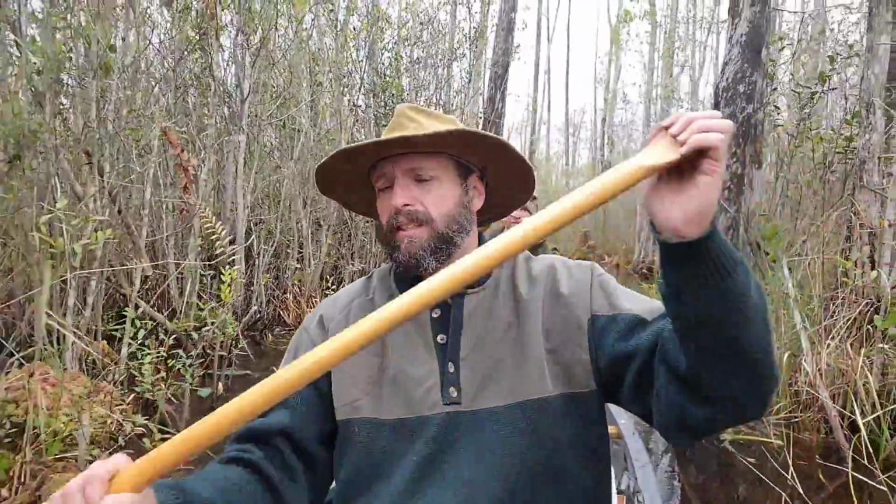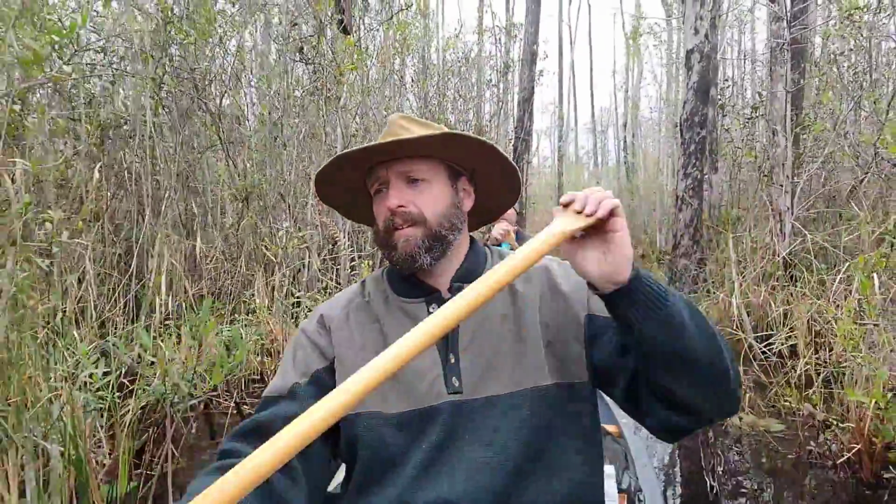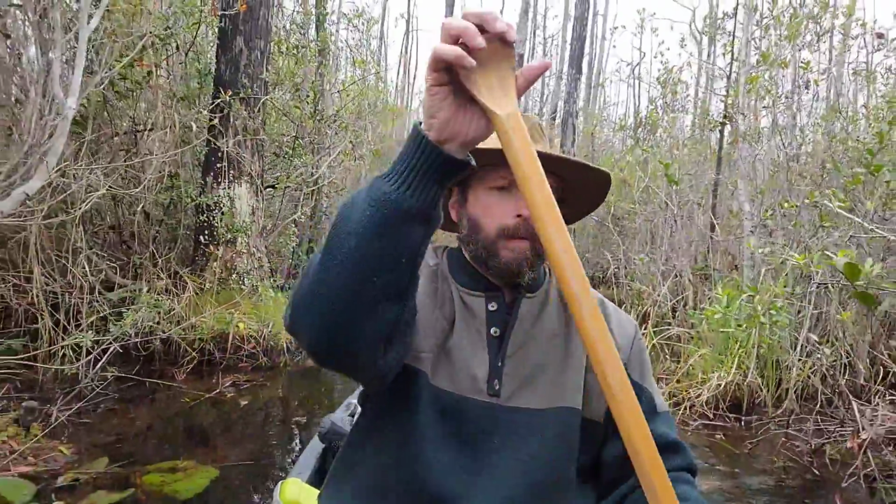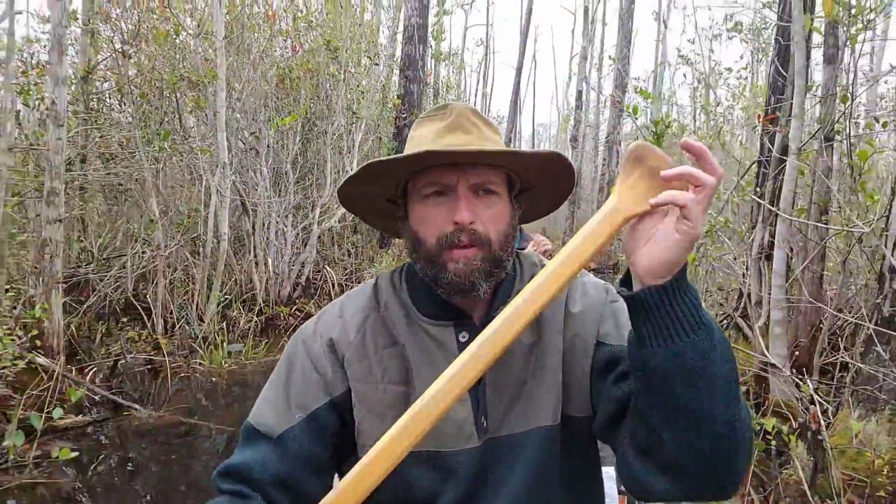So the trail got substantially tighter here. And as Mike pointed out, we had a little bit of difficult rated trail today, and this is probably it. Even by Okefenokee standards, this is pretty tight. We're seeing rub marks on the canoes against these trees. We're in a 14-foot boat, so this thing is fairly maneuverable, even with me not holding up my end of the paddling because I'm playing with my phone.